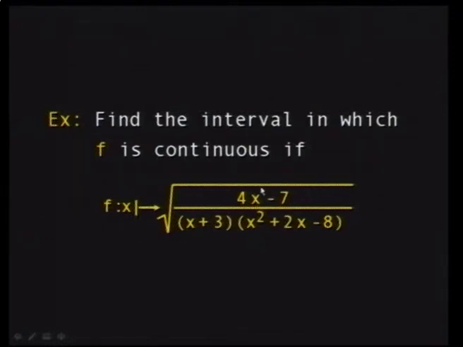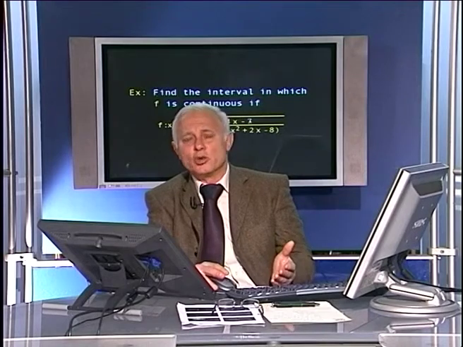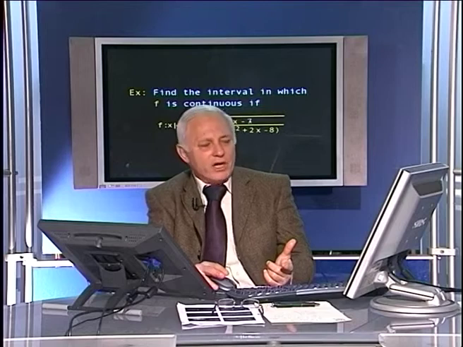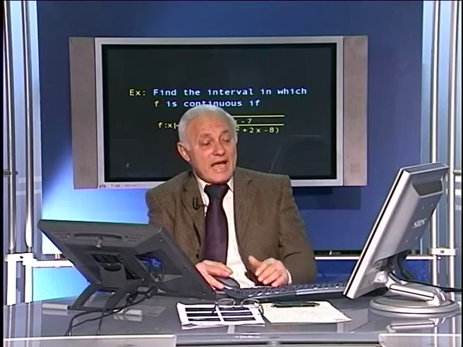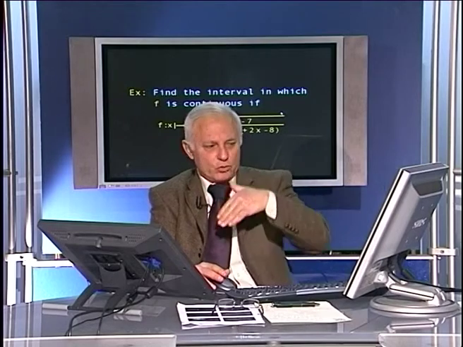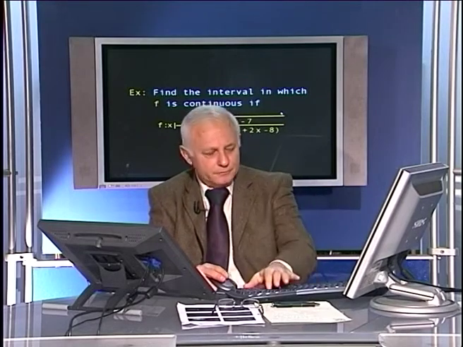But what about the range? It's easy also, because here directly you have a point at which the numerator is 0, which is 4x minus 7. When it's equal to 0, x is equal to 7 over 4. So at the point 7 over 4, you get a 0 value for f. And since the function is always positive, the range must start from 0 till infinity.